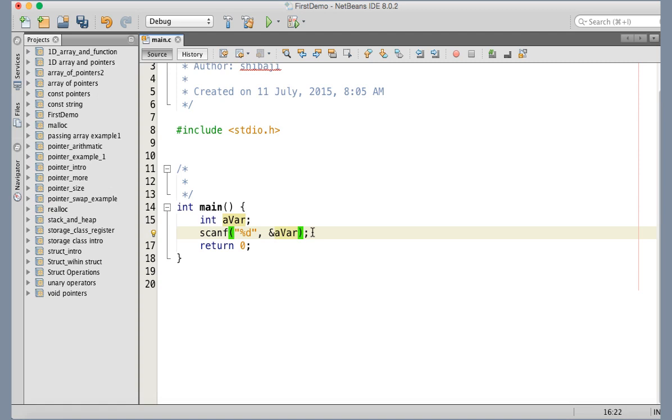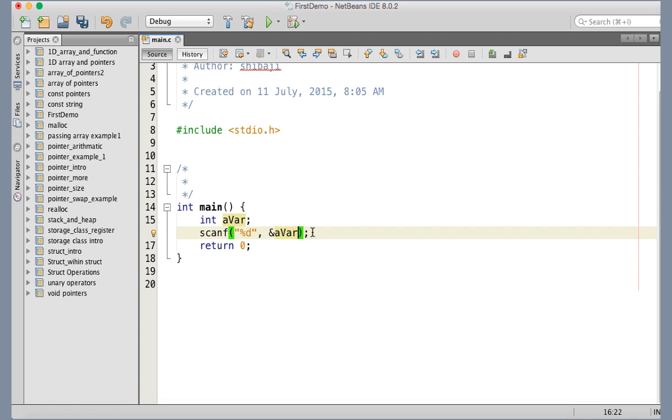Address means simply the byte number where the variable a_var is declared during the execution period in memory. Now we can use this operator ampersand in order to get the byte number for this execution instance. Using this ampersand operator with any variable will give you the byte number of that variable where the variable is allocated in the primary memory.